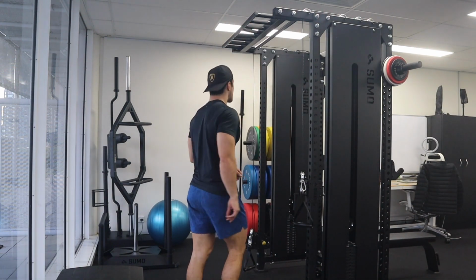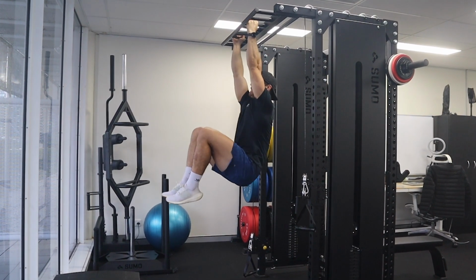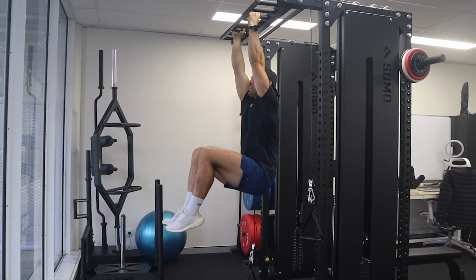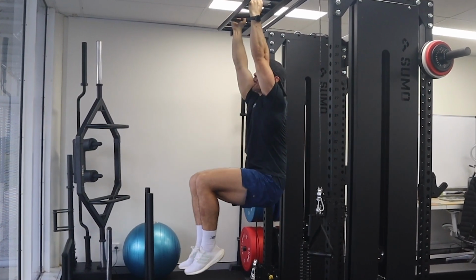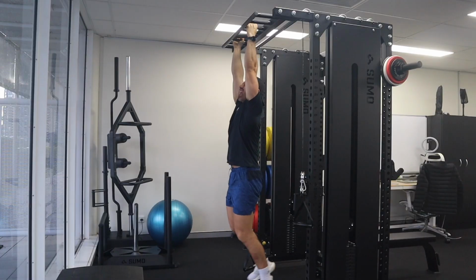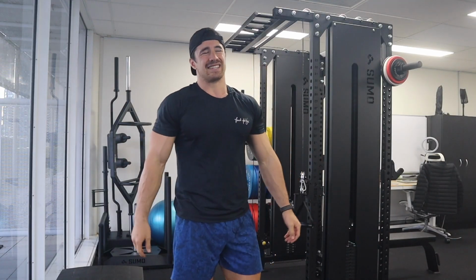8. Last set of the hanging garhammer raise. Let's do it. 8 reps. Come on, let's just go for 8. 1, 2, 3, 4, 5, 6, 7, 8. Oh man, that is it. I'm done, my abs are done, my chest is done, shoulder and back is done. We are wrapped there and we finished this upper body workout.